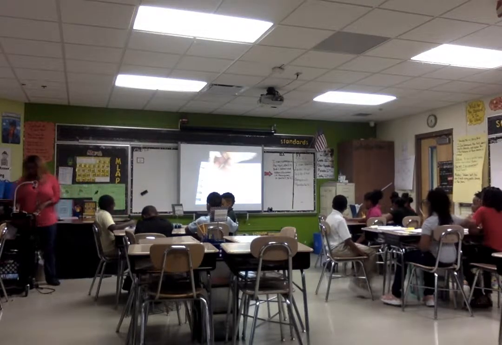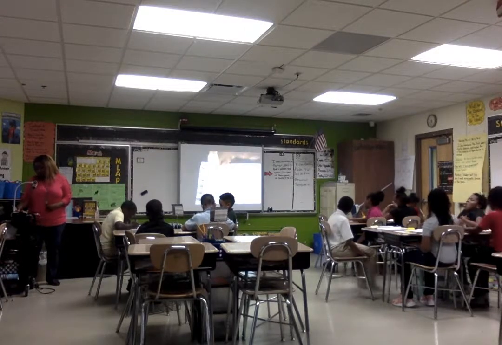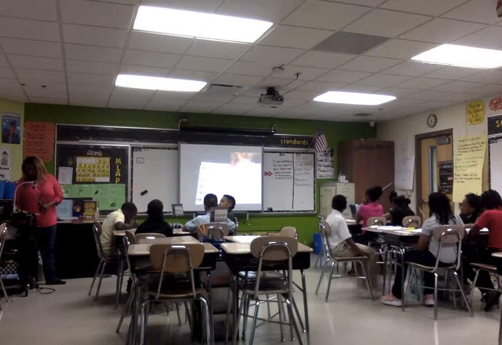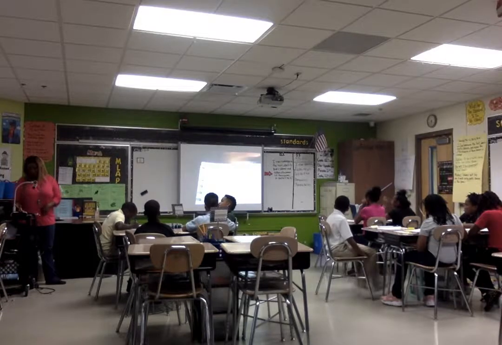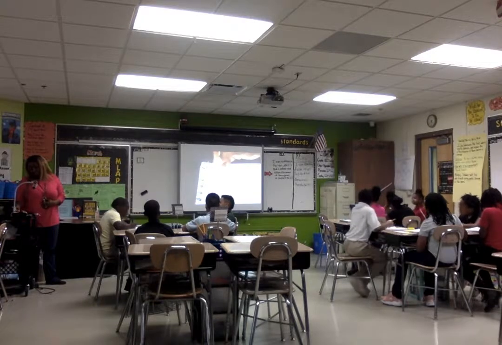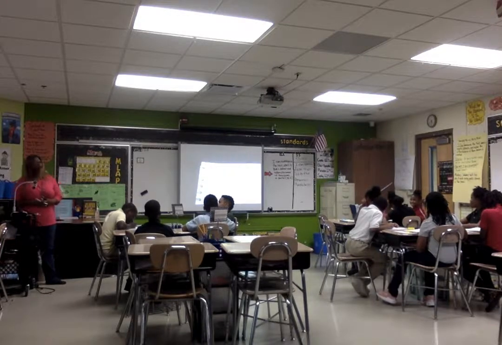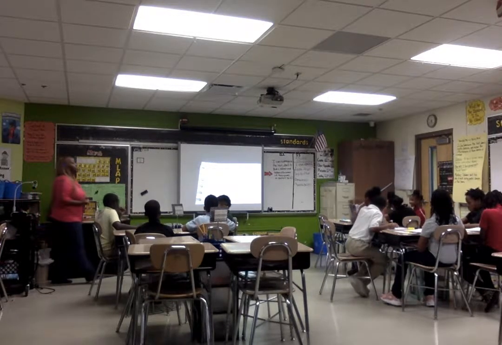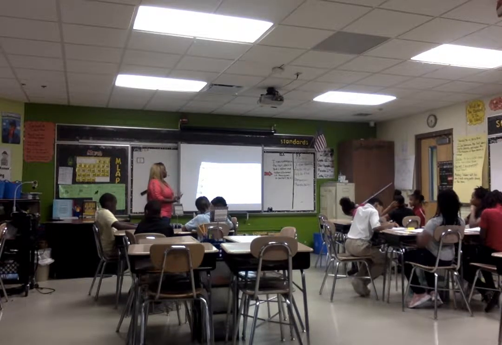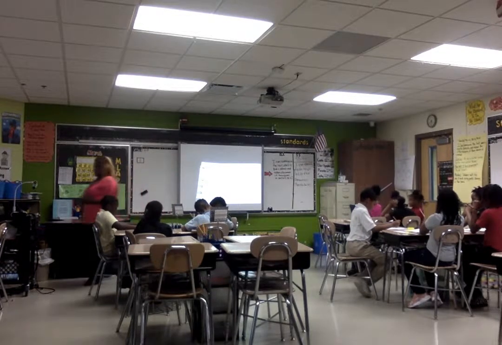So here, let's read. Right here it says, Casey at the Bat tells a story about how things did not work out the way the people in Mudville thought they would. You'll follow its example in this writing activity. So right here, this next part, this is what we're about to do. It says to get started, think of a time when something didn't go the way you expected. So I'm going to, number 1, underline that. That is a key word. It told me an action that I must do. I need to think about a time where something didn't go the way you expected it. Okay? Anything in your life.